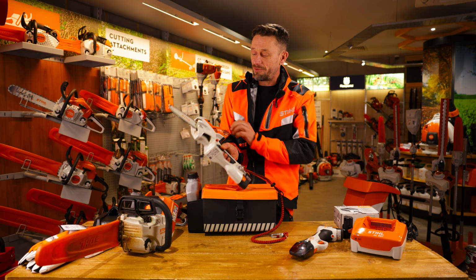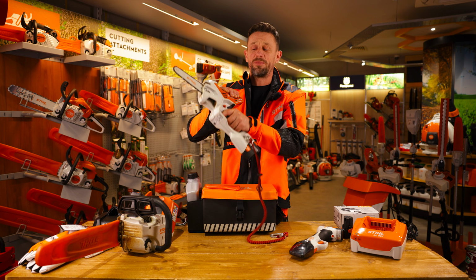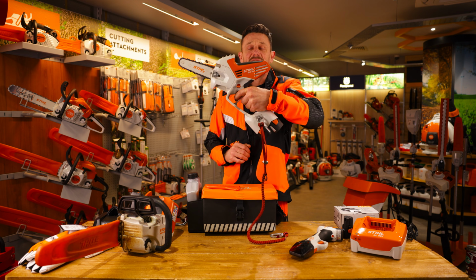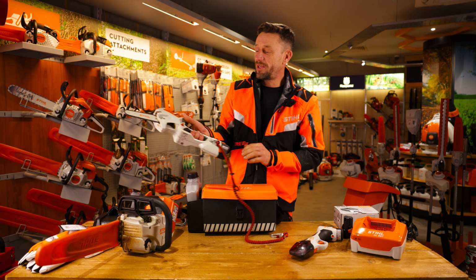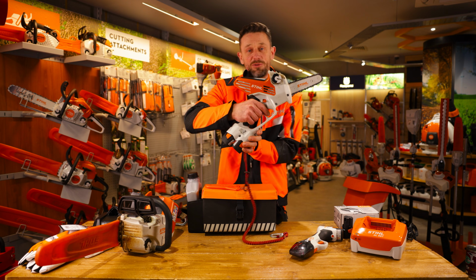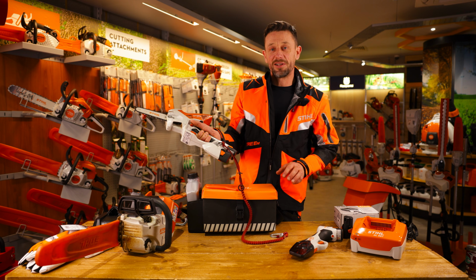Working our way back, we've got the top handle here. When in use, one hand on the top, one hand on the main trigger. As you can see, if I press the trigger, we've got a dead man's handle. It won't do anything. So when you want to use the saw, simply press down on this. There's another one on the other side. Press down on this, and the saw will engage.